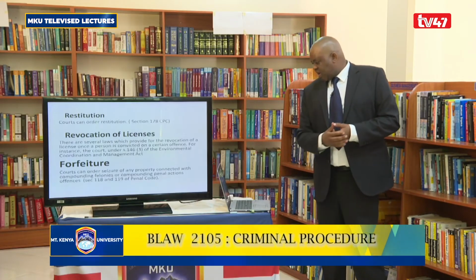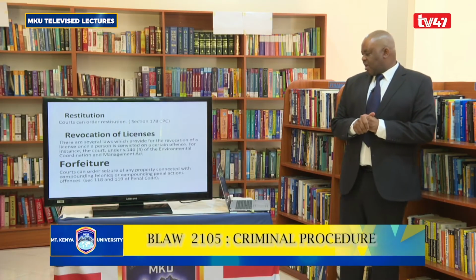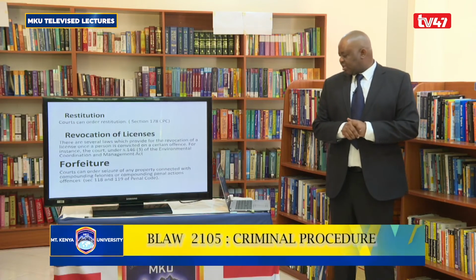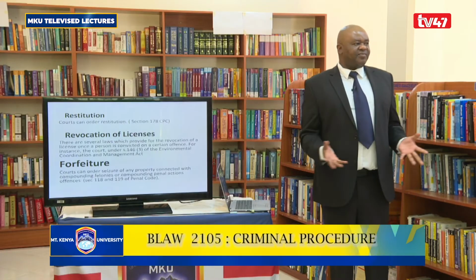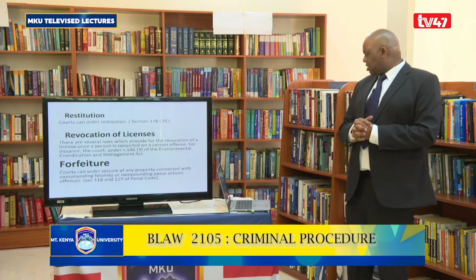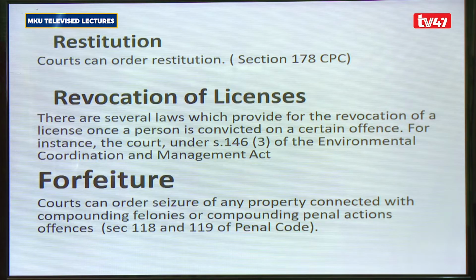And then we have restitution, that is Section 178 of the CPC, where the person who is the complainant can be restituted. Then we have instances of revocation of licenses, like environmental matters. If you go against the Environmental Management and Coordination Act, then your license can be cancelled. Then we have instances of forfeiture, where we deal with the issues of property. Then you can always forfeit your property.